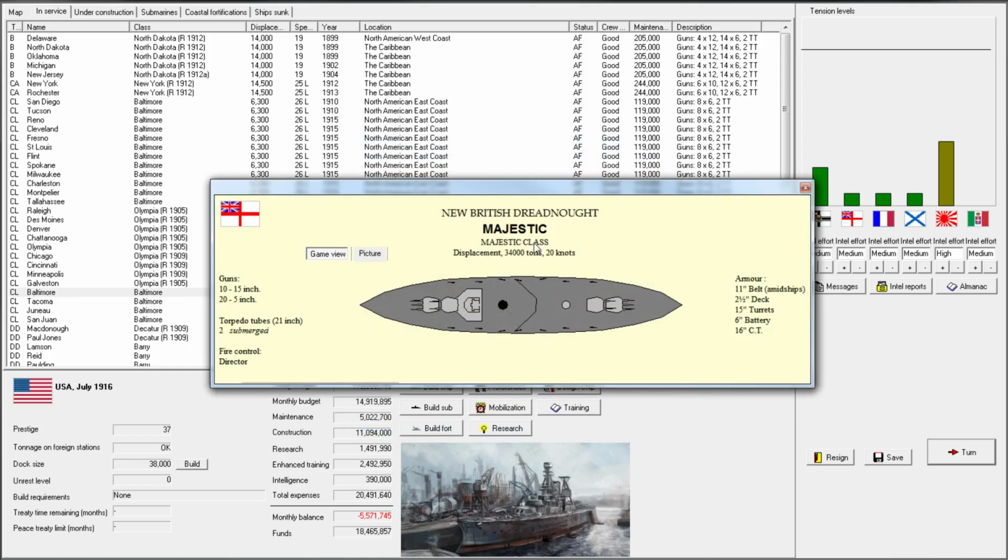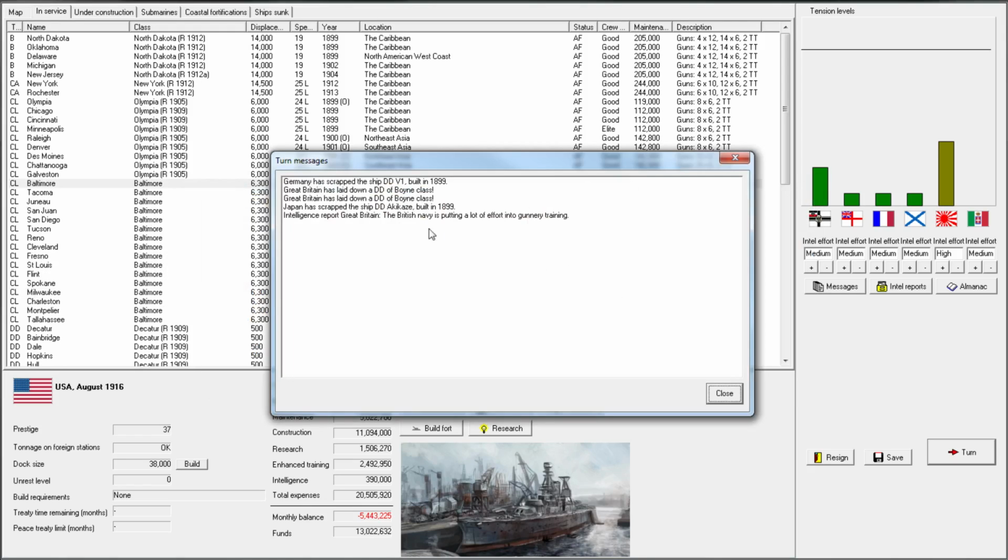And this is the Majestic, 34,000. Their Majestic has better armor than my Montana Behemoth, but they have much better turret armor, and that's probably very important because of flash fires, which I haven't been able to highlight in this series yet. Sometimes your turrets just blow up immediately. If your ammo ignites, it blows up the whole ship. Your magazine catches on fire. It can spell real, immediate, and fatal trouble for your ship.